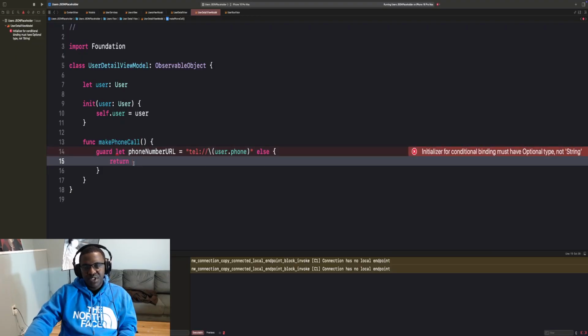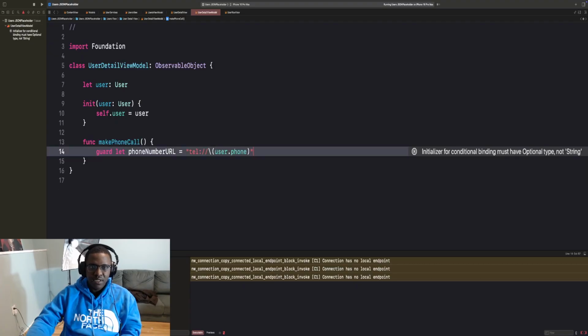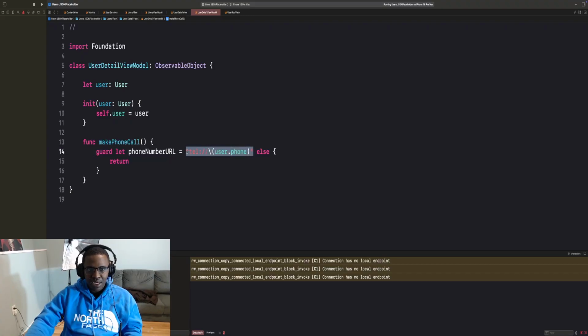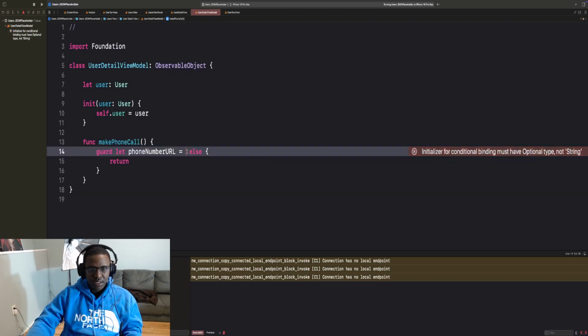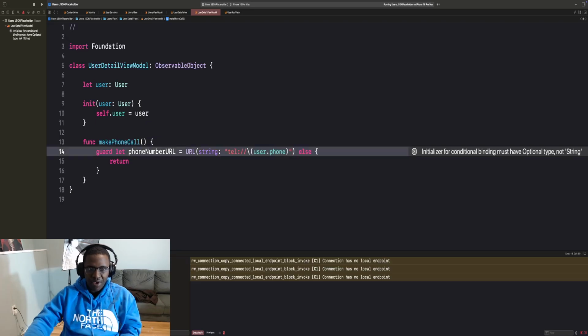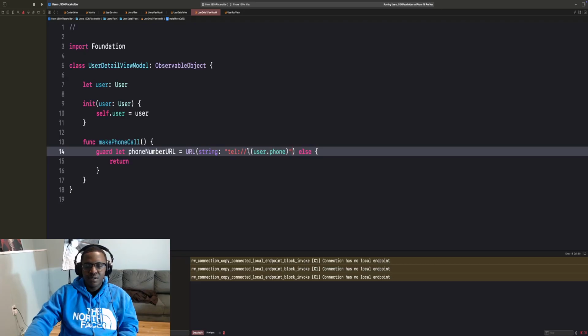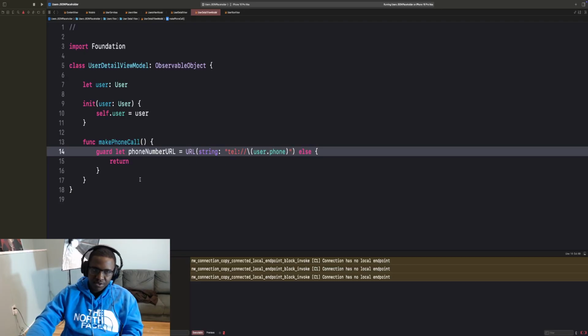We can actually make it so that we show some visual indication to the user so that they know if an issue is happening. And we actually don't even have to worry about the guard, since user.phone is non-optional. So we could just do this. Oh, okay, I see, we do need to worry about that. So instead of doing just a string, I need to pass this string inside a URL, converting it to a URL, and then passing what we had before right here. So we do need a guard statement, because this could fail. We could pass in a string or number that cannot be converted to it.